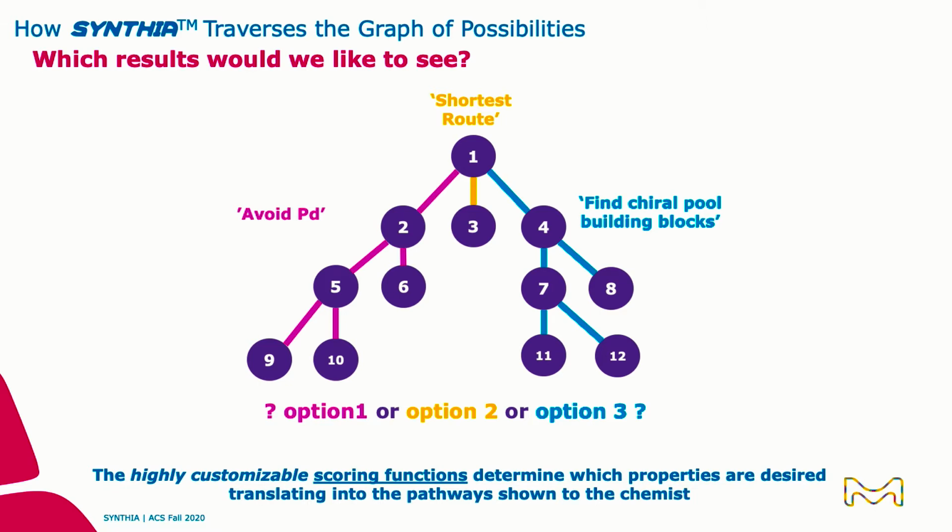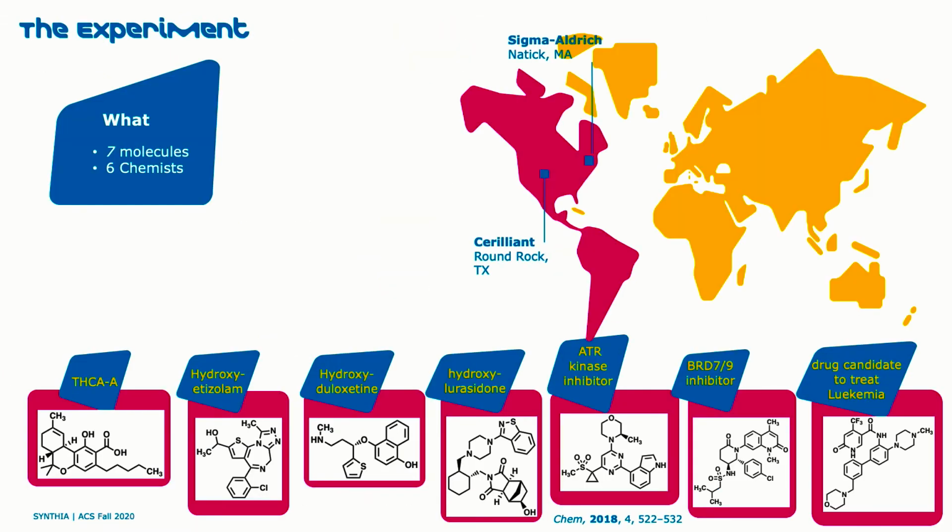All of these selections will shape exactly how the algorithm searches the graph of possibilities and ultimately affect how each pathway found will be scored and ranked for that end user to analyze. So as you can imagine, we were highly excited about this technology when we saw it, but up until that point in early 2016, there had been no experimental proof that you could actually utilize the software to plan a synthetic route and then execute it successfully at the bench.